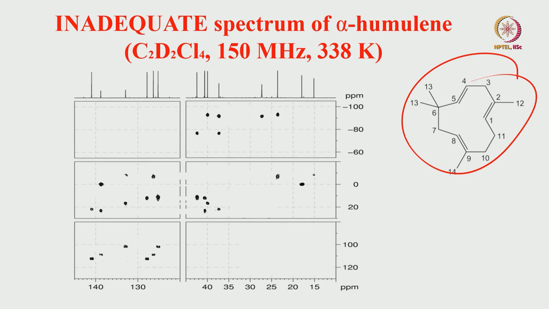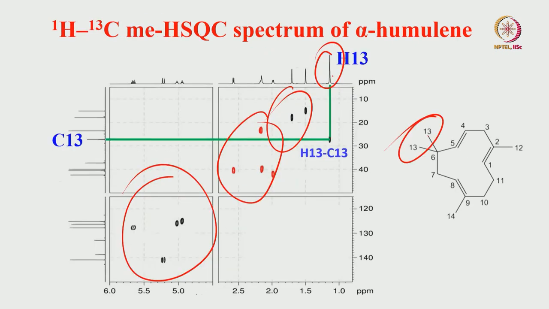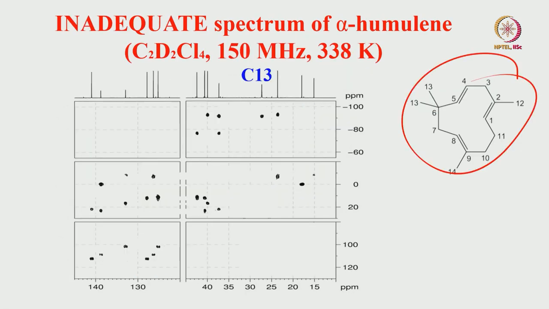That is more important. Where do you start? Start with C13, because we know where C13 is and what its chemical shift is based on the proton. This is the C13 peak, which is fourth from the right. Start with that, fourth from the right. That is carbon 13. Then go horizontally and you hit a peak. Carbon 13 can correlate only to 6 now. That is directly bonded, so that is carbon 6. You can make the assignment.